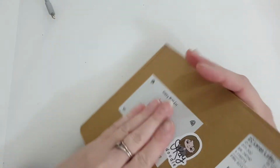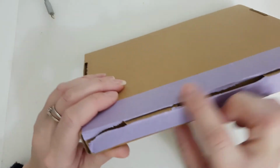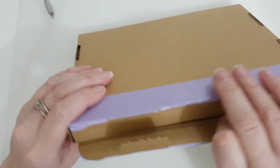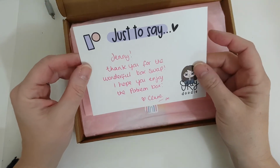Okay, so here it goes. It comes in an A5 box, and she has this lovely tape at the minute which she puts on all her parcels, which is kind of fun. So I have opened it up to make it a little bit easier for the unboxing. And she's got this lovely welcome card.